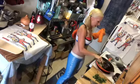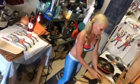So there's my salmon cooking on one side. I like the salmon skin. The skin is kind of crispy now. I'll add my greens. So this is so simple, right? So I'm gonna leave that to cook. We'll come back in a minute when it's all done.